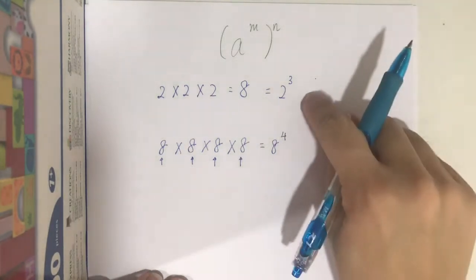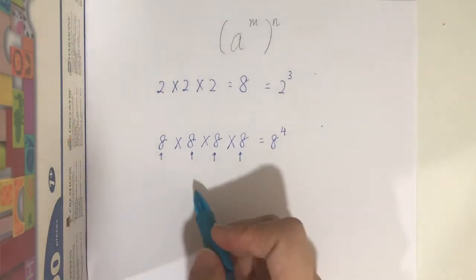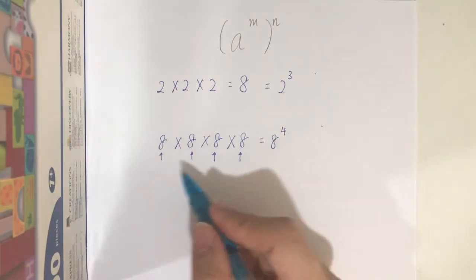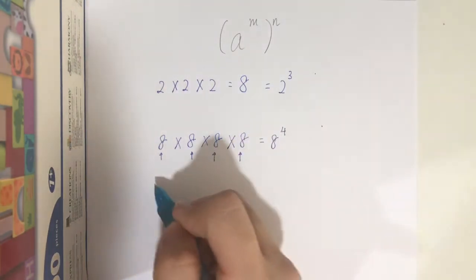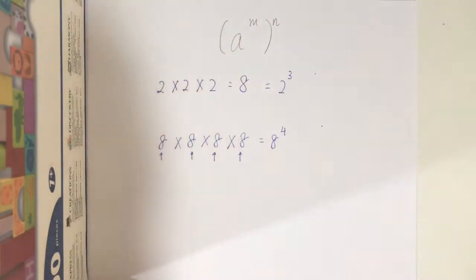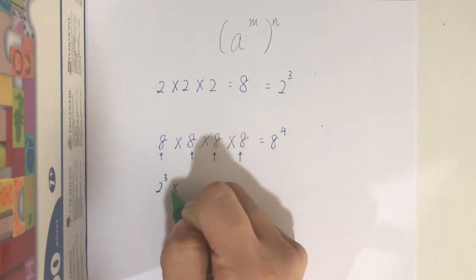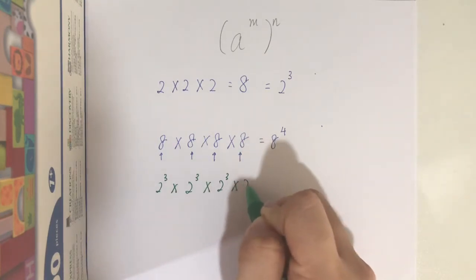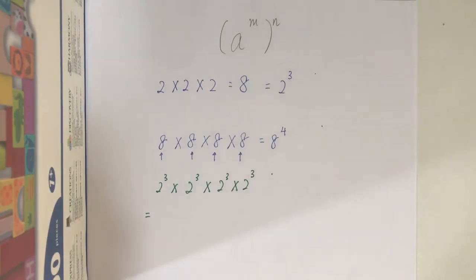Okay, so how does this 2 relate to this? Now, when you have 8 to the power of 4, what does this mean? 8 is actually 2 to the power of 3. So if I break this up into 8 to the power of 4 with 8 as 2 to the power of 3, this will represent 2 to the power 3 multiplied by 2 to the power 3 multiplied by 2 to the power 3 multiplied by 2 to the power 3.